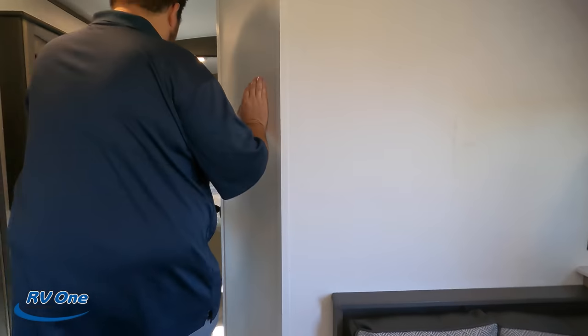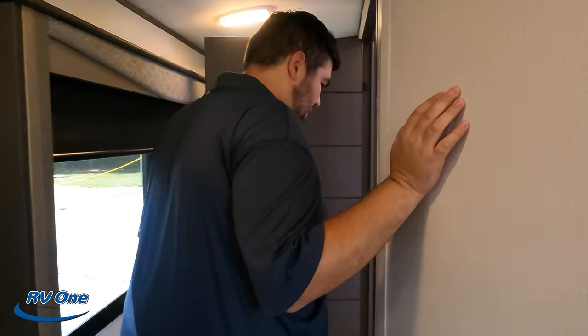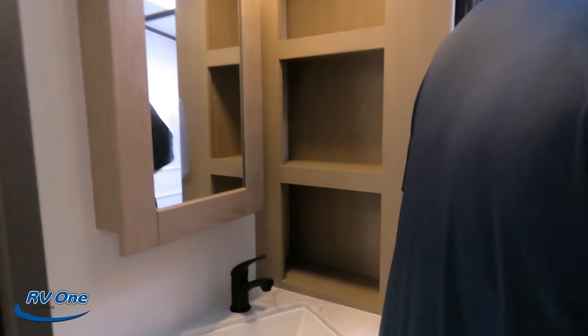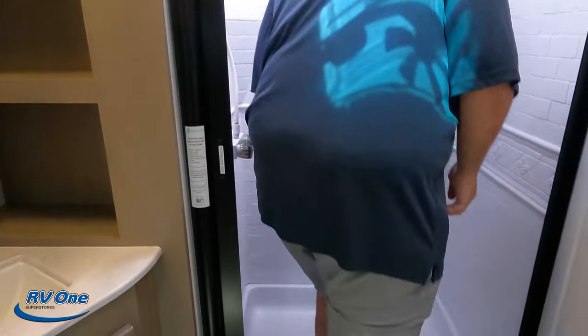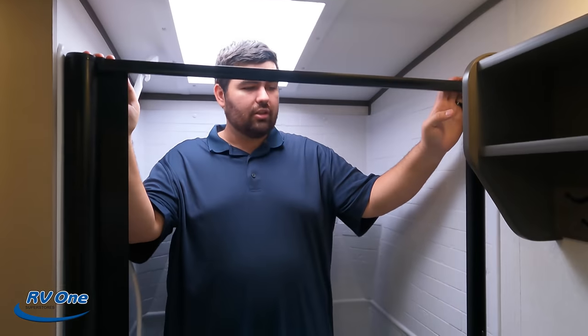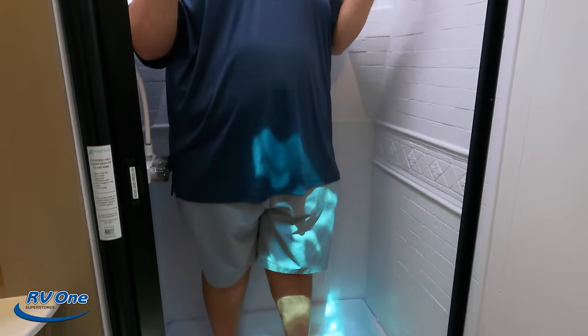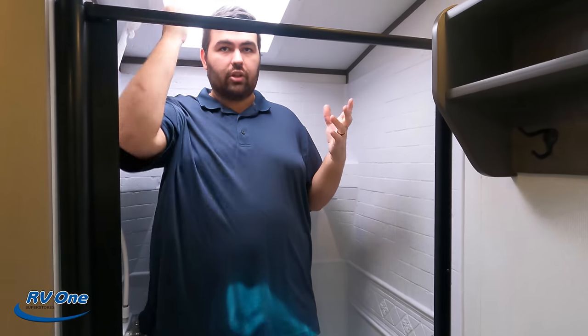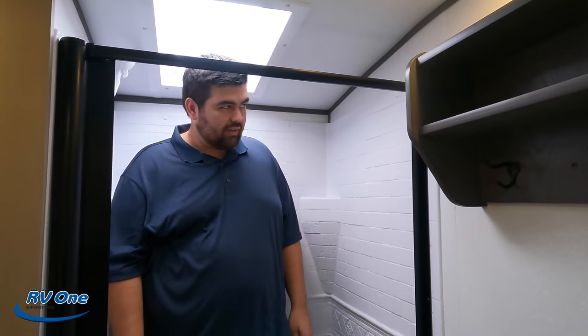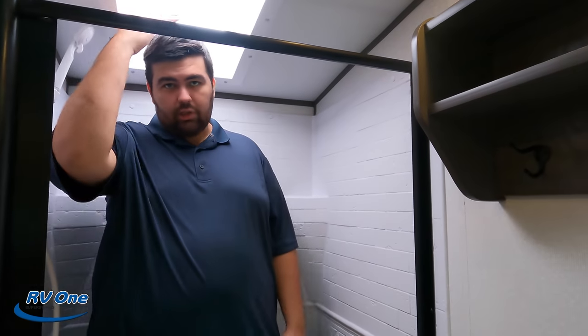Will, it's now time for the shower test. For those of you who don't know, Will is 6'3". This is not a radius shower — I love that. That's a 30 by 36 shower. Width and depth is good, the height is good, so I'm going to pass it. That's a shower test seal of approval. Obviously a taller person will have a little bit of trouble, but the fact that it's 30 by 36 really helps it.